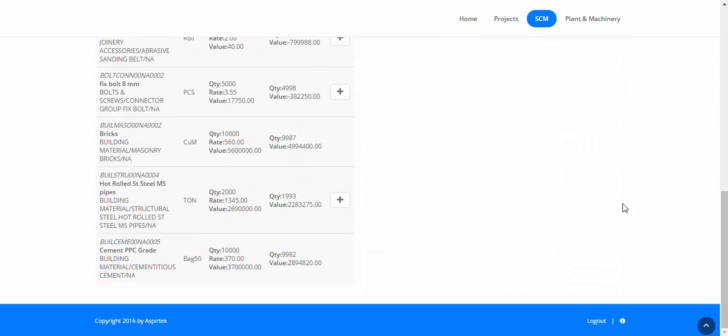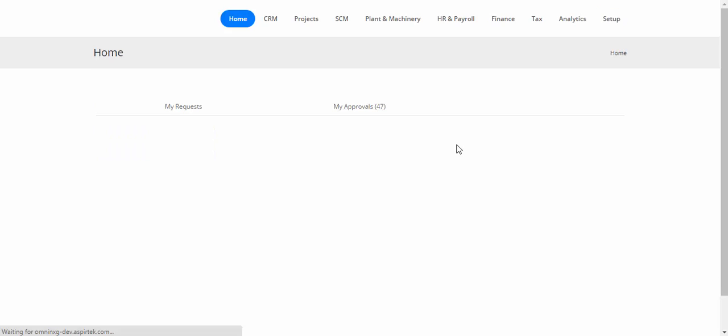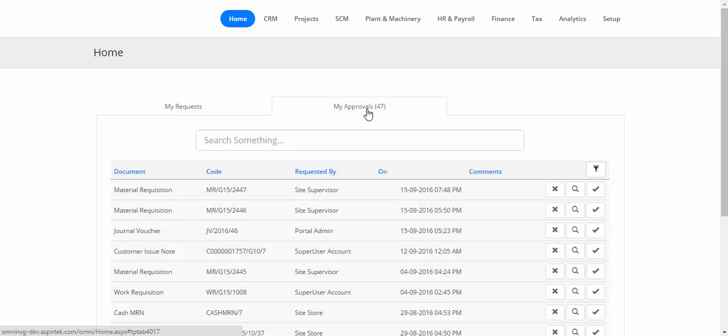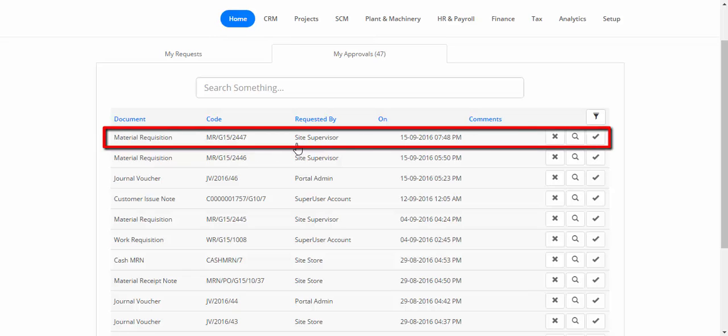So now let's log in as a user who has the rights to approve MRs for this particular job. Let's just use the admin user, because that's the user that we've got set up here. When the admin user logs in, he'll go to the My Approvals tab, and he'll see that a material requisition has been requested by a site supervisor.